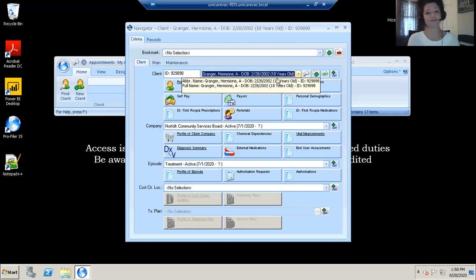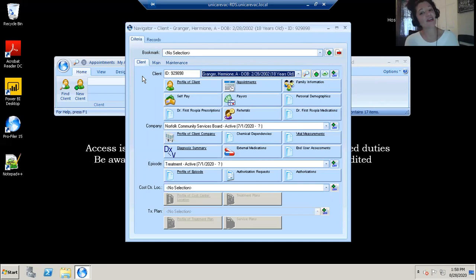All right. So now that I have her in the system, there's a couple of parts that we have to do for emergency services. We need to do a referral and call sheet. We need to do our pre-screening, and then we need to do the diagnosis and billing piece of it.